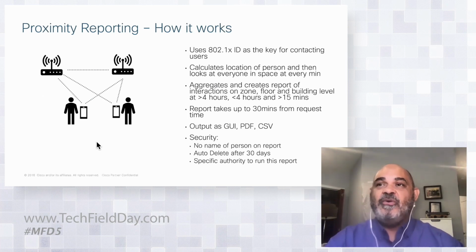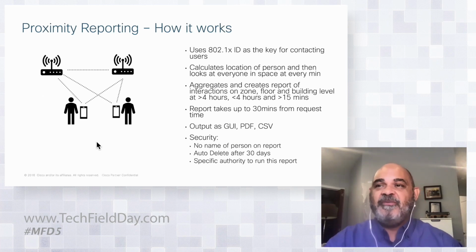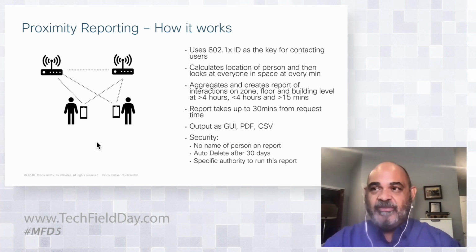So if I do need to do contact tracing that has all these certificates, I need to do the lookup. I now have an outputted CSV file that says, oh, these are the usernames that I need to go for. These are the user identities that I have in my controller that I need to now find a username for. So I can then submit that to an application with ICE or other sort of lookup applications to be able to say, these are the contactable names based on these usernames that are in my controller.